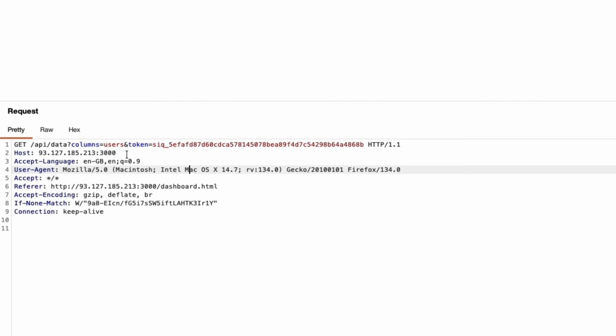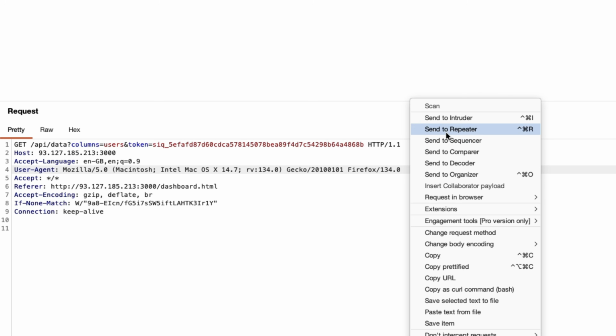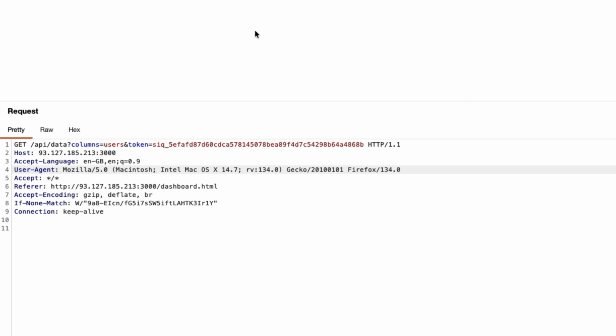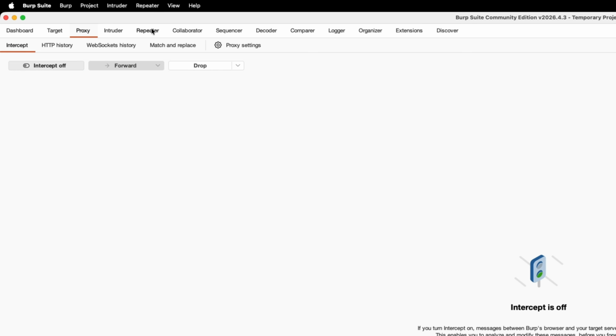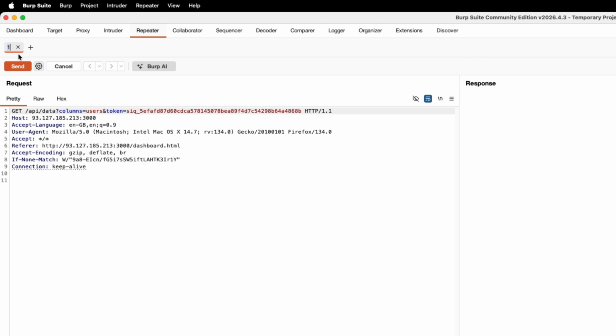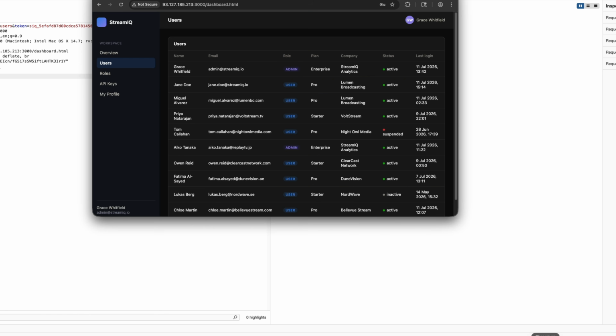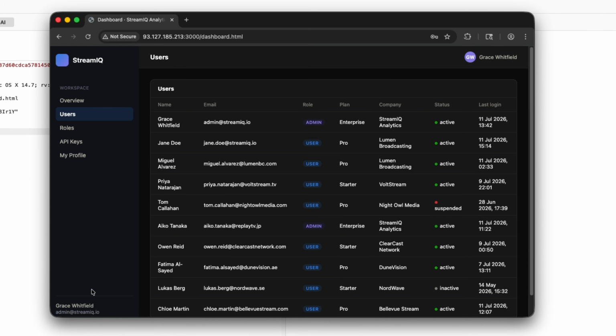Okay, so you can clearly see that the request is sent as a GET request, with the token sent directly in the parameter, right? So this itself was a medium severity finding in a pen test, but we are going to focus more on the other things. We have just sent this request to Repeater, and I'm going to name this check users, something like that, and then we'll log out. Let's try to log out from here. Okay, don't know why it's not working.